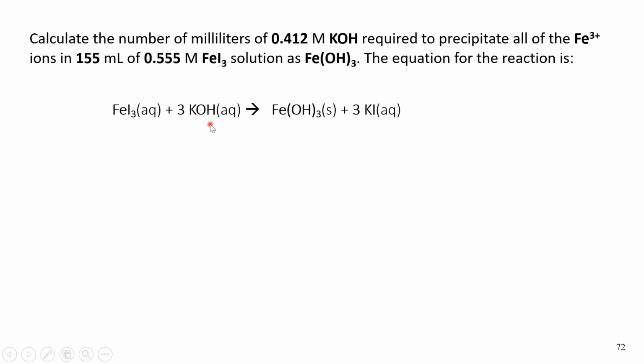We know the molarity of the potassium hydroxide. We want to find out the moles of the potassium hydroxide to completely react. So that means if we can figure out the moles of the iron iodide, we can figure out the moles of the potassium hydroxide. And if we know the moles of the potassium hydroxide and the molarity of the potassium hydroxide, we can figure out the milliliters. So again, we spent that time talking about what molarity is, and this is just combining it with some stoichiometry.